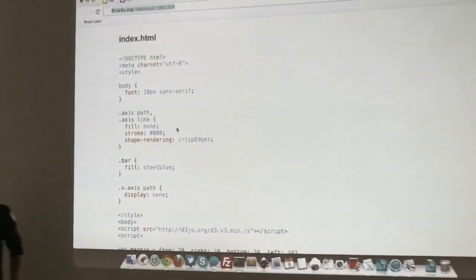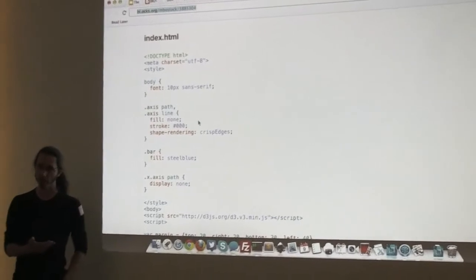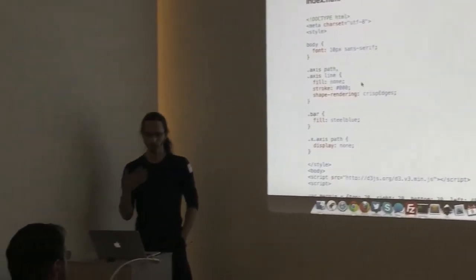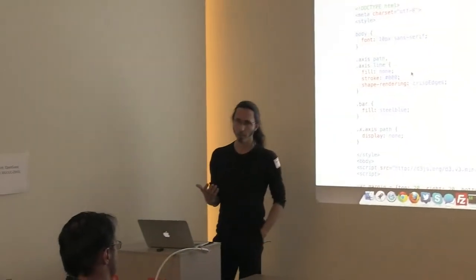Most of the examples you will find on the web will be like this, what I call standalone charts. They work well just for presenting the concept. But now you want to take this code, copy-paste it, and bring it into your application. And one way of doing it is to encapsulate it in the reusable chart.